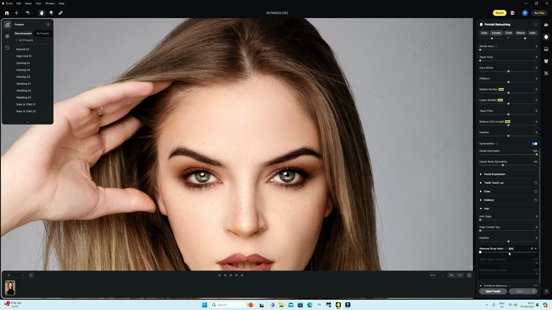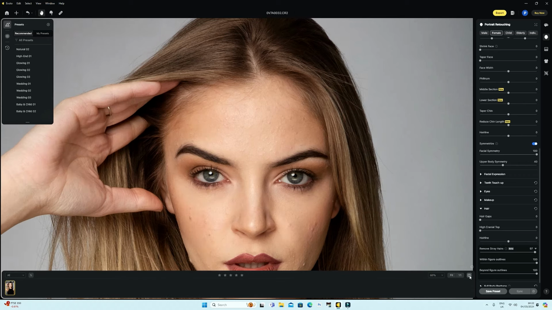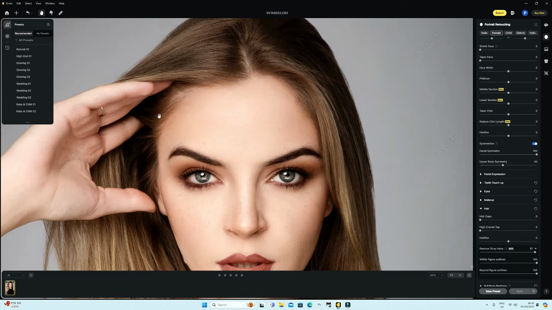But if I click onto that remove stray hairs, what it's going to do is it's going to take these hairs away. So can you see that? What it's also done is if you look at Lucia's forehead, it's taken all the loose hairs away. And you can actually take that as much or as little as you want. Sometimes if you overdo it, let's see if it does anything. So you can see occasionally it's a little bit too much. But you can see it's cleaned all the hairline up.